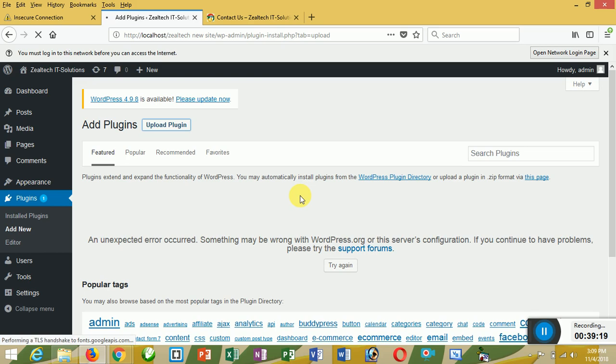I don't know why it's getting slow this time, but notwithstanding, it will go. So let's just wait patiently. That is one of those things. It will finish now.